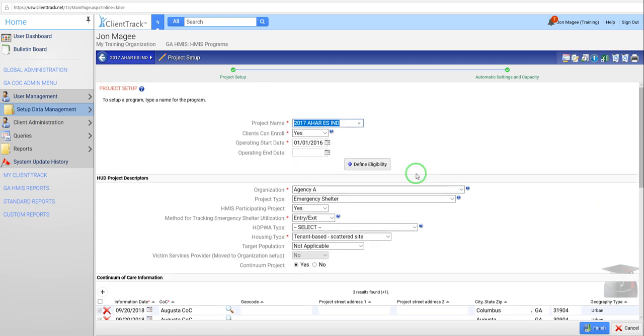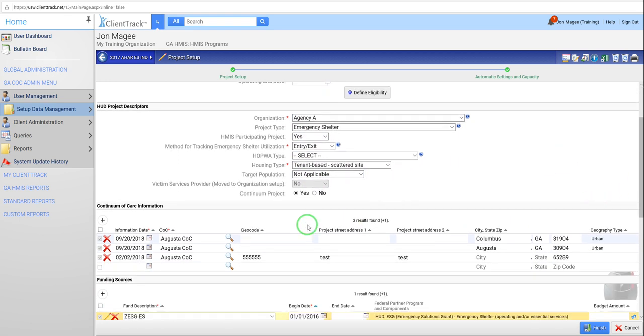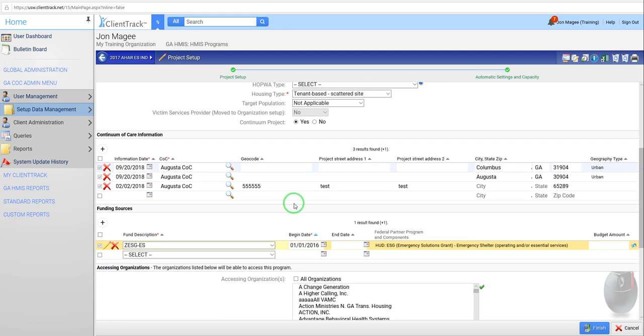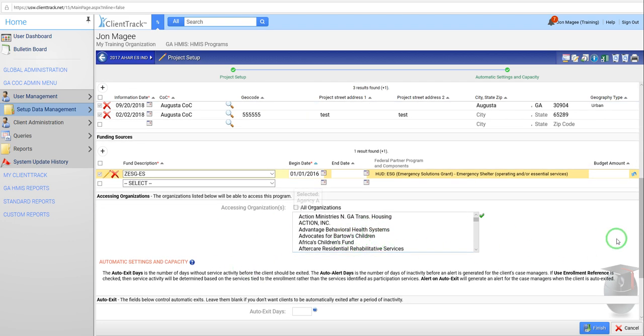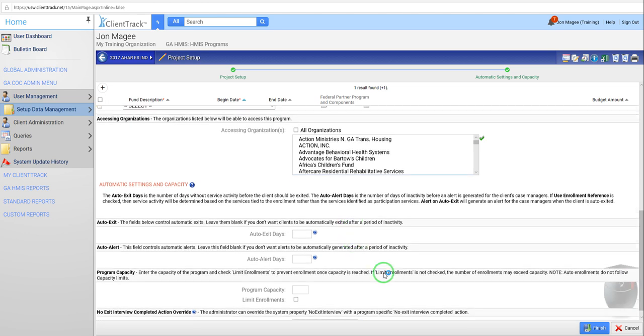And so we've got our project information that we're used to seeing up top here. Here we've got our geography information, so they've also implemented that into this form, and this will be set as required, so that way you can't create a project and forget to record inventory for it, or geography information, so that's awesome. But what's even greater is that they've integrated the funding sources in it with this area right here. So this is where it's going to show grants that are attached to it. And then of course down here you have your accessing organizations and the rest of the information for project setup.